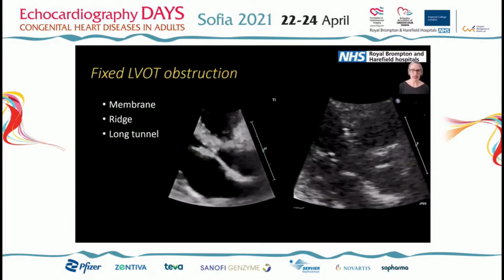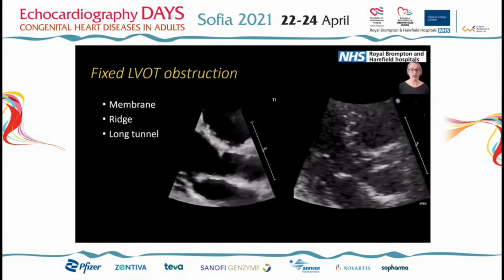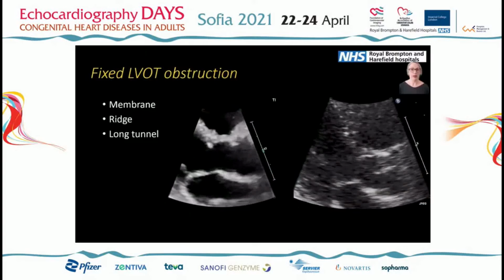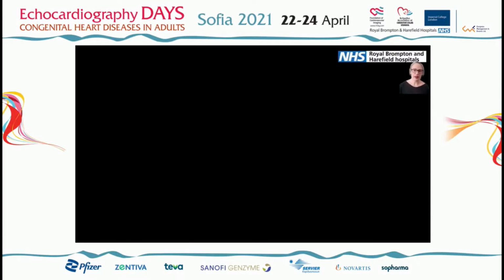Particularly what happens here is the aortic valve leaflets are opening well. They look thin and mobile, but we get a gradient across the outflow tract. But this parasternal view can be really deceiving. What we see as just this very little membrane or little ridge in the parasternal long axis view, we don't really know the effect of that until we turn to the short axis view.